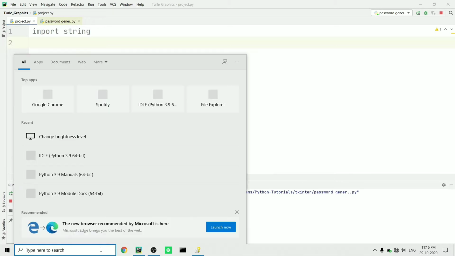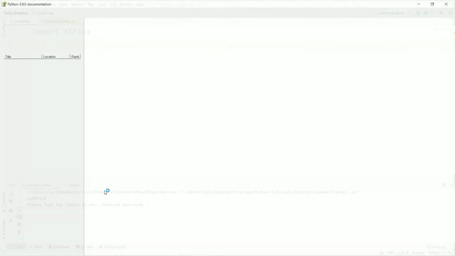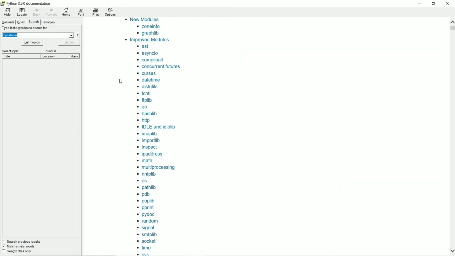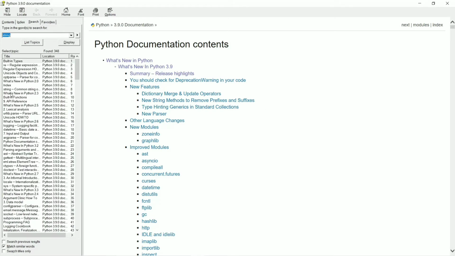Whenever you install a Python IDE, it comes with a built-in Python manual. Just go to Python manuals and click on that, and you get a Python documentation that has every single thing present in it. We need to type string in the search section and search that.